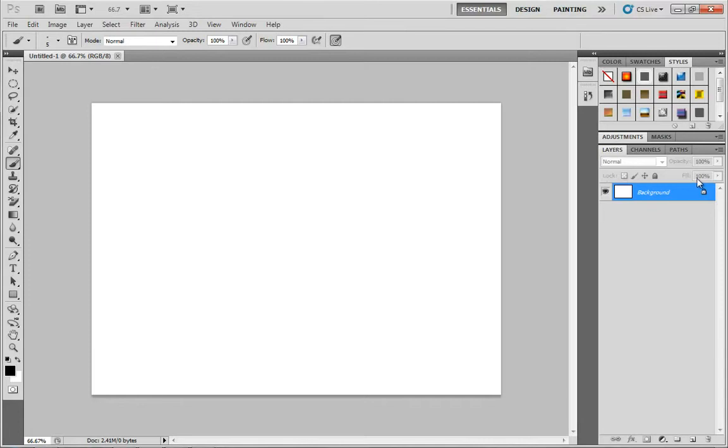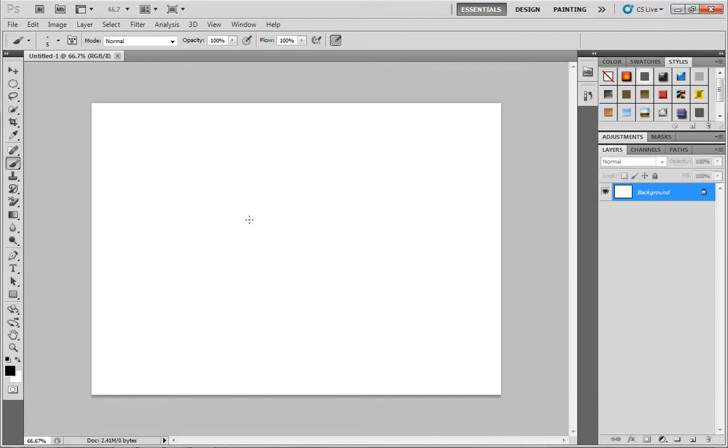We can't even play with any of the lock settings. We can't adjust the fill, we can't adjust the opacity. You have to think of this kind of like the very base of your document, the ground floor, and you can't go any deeper than this. The reason I like to make a special note about the background layer is you have to watch yourself if you plan on doing any work actually on top of it.